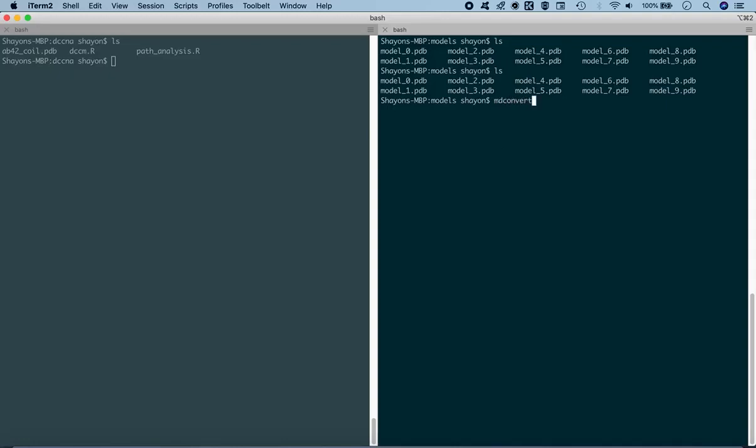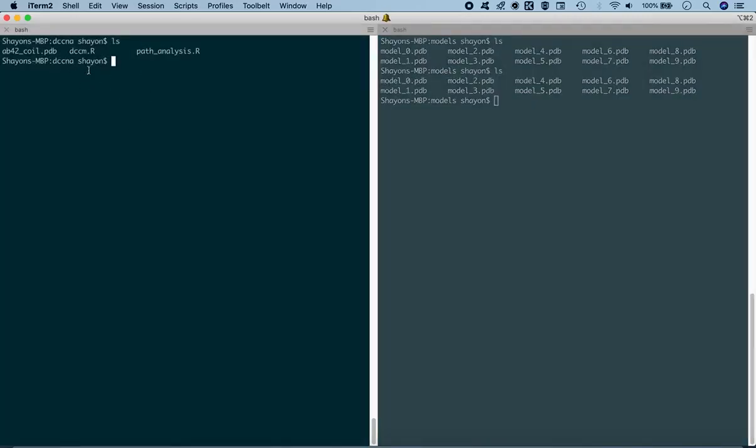Since I want to keep all these input files inside the directory from where I'm going to run these R scripts with Bio3D, I'm going to have these input files in this directory itself. In order to do that, I will perform the operations on this directory from the other directory. You'll see that in a minute. The mdconvert program can convert between different file formats, especially trajectory file formats. So you have the XTC file format for the GROMACS outputs, and you have the DCD file format for the outputs that are generated with the MD engine, or the molecular dynamics package, called NAMD.